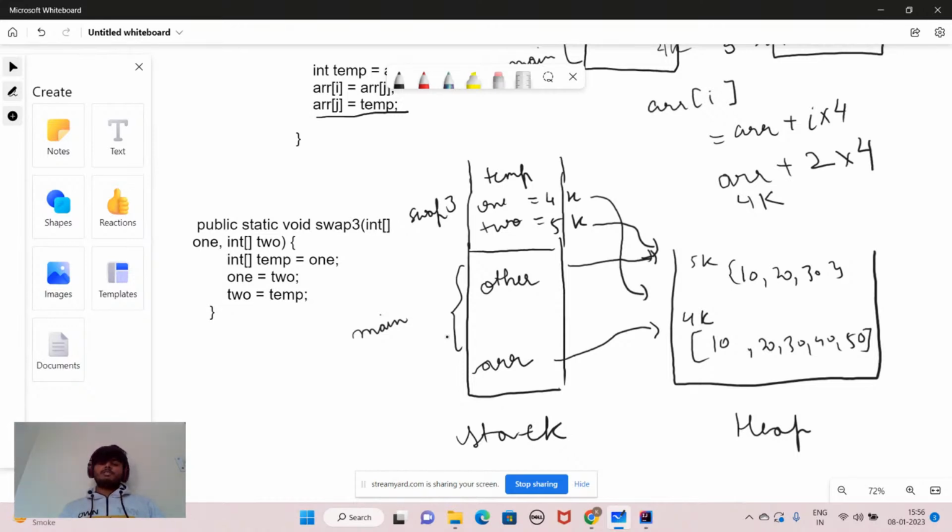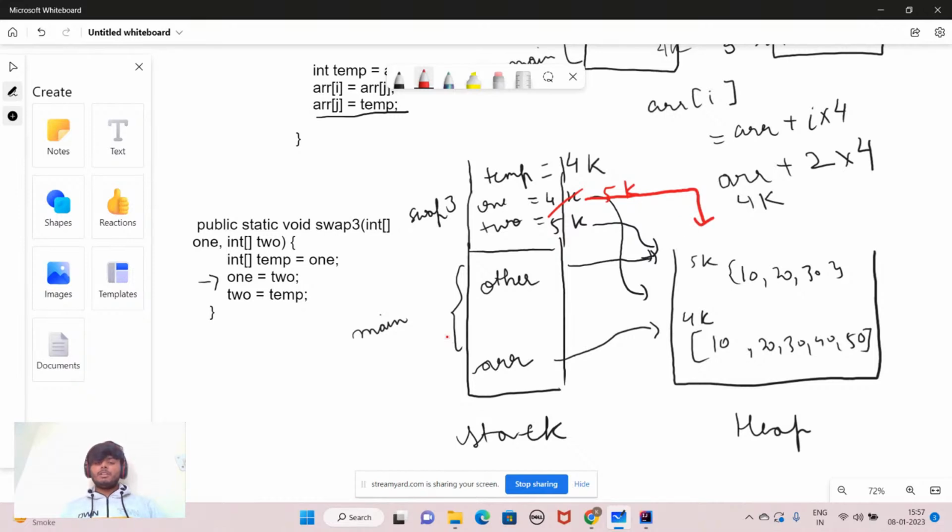Now I've made a temp reference. This temp will store the value of 1, which is 4K. So temp will have 4K. Then I'm writing 1 equal to 2. So the value of 1 will get updated to 5K, and the new array it will point to is this one.